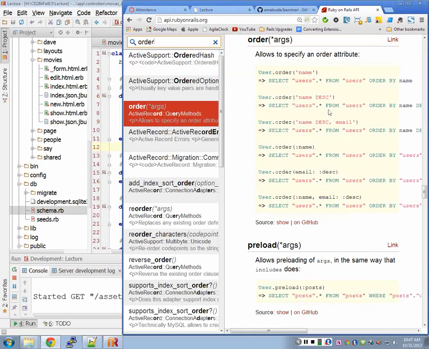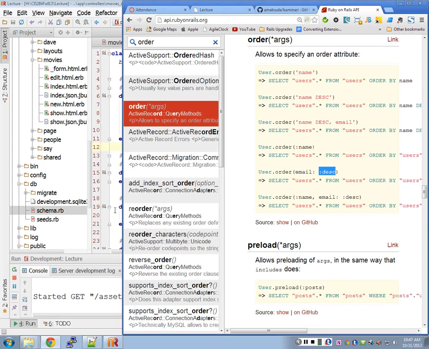We can order by the name of the column, and then we put descending, right? That's just a standard SQL thing, right? So we can just add this descending symbol to our name.